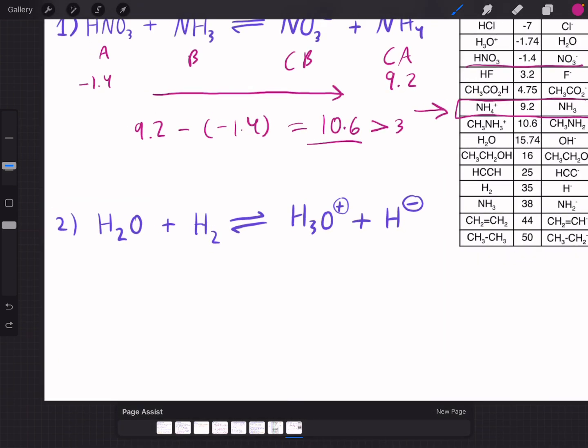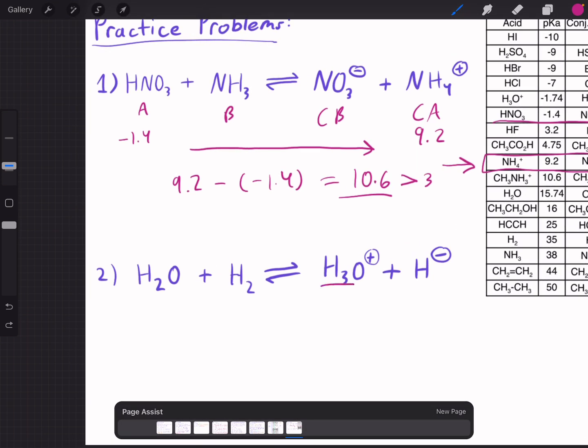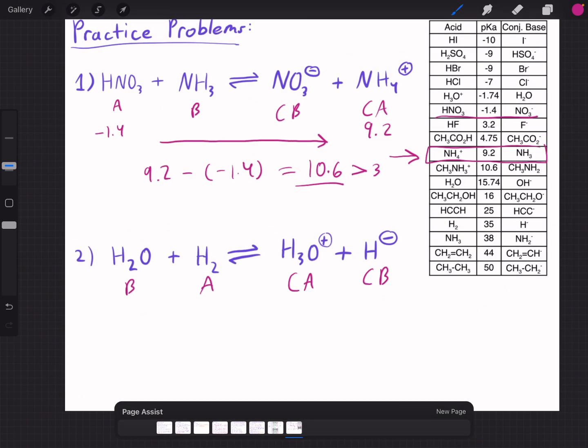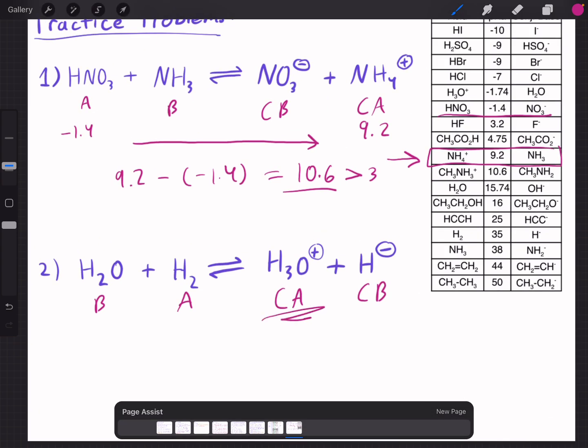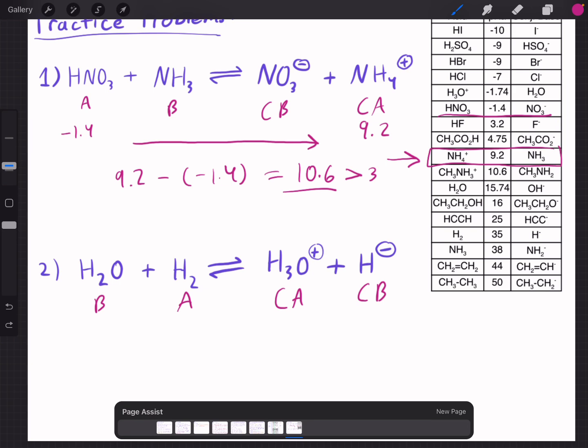So down here now, I threw in water because this one can be an acid or a base. Depends on the problem. In this case, though, it is gaining a hydrogen, therefore it is the base of the reaction. And we know that since H2O is the base, H3O plus has to be the conjugate acid. And so if that's the base, H2 needs to be the acid, and you can tell it lost a hydrogen. So that H minus is now the conjugate base. Remember, we only care about these acids. I just want to find the pKas of H2 and H3O plus.